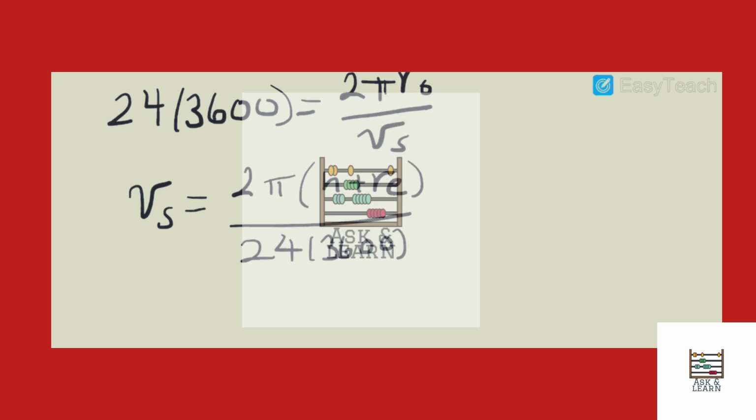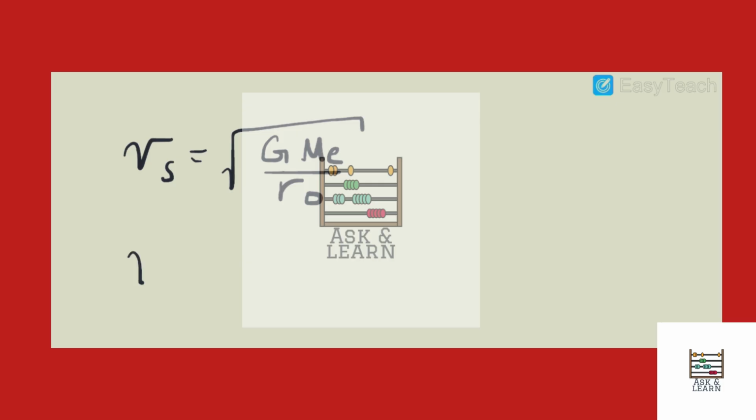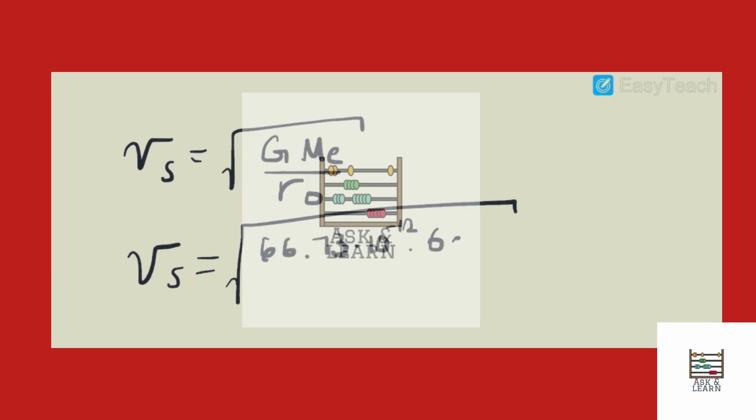Next, what we can do is go ahead and determine the velocity itself. So we know that the velocity of the satellite orbiting around the circular orbit of radius r naught is going to be equal to vs, which is equal to the square root of G times the mass of Earth all over r naught. After we plug in the values that we know, this is going to be equal to 66.73 times 10 to the negative 12 times 6 times 10 to the 24 all over h plus re. Now, as you can see here, this is another equation of vs with respect to h.